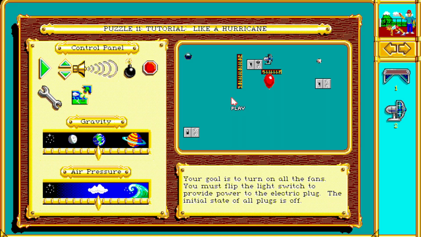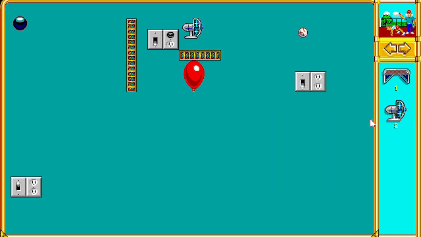So here we go. Puzzle 11, Like a Hurricane. Your goal is to turn on all the fans. You must flip the light switch to provide power to the electric plug. The initial state of all the plugs is off. Also, why did I say Legault and not Eubens? Weird. All right, so we turn on all the fans.